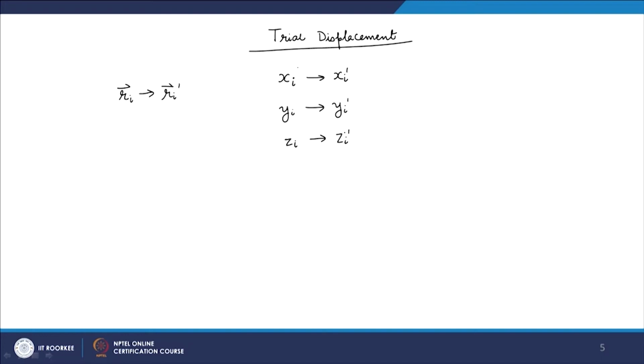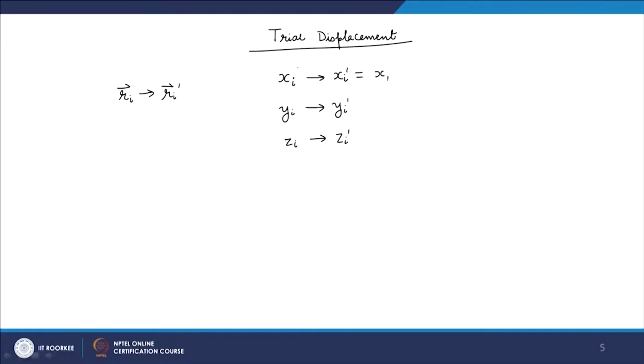Now there are many ways to do it. The trick here is we must choose displacements that go in all possible directions, because ultimately you started with a random configuration, you do not know what the ultimate equilibrium is, right. So, it is always better that we do not bias our random displacement. Our displacement should be able to explore the entire space.